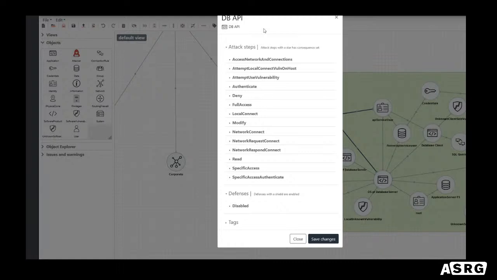It is merely an application in a certain position in the model that might be reachable by the attacker. And if the attacker can reach this, you could possibly authenticate, you could possibly gain full access, that's the final goal of it. You could possibly modify it, or you could connect to it over the network and then attempt to do additional attack steps.